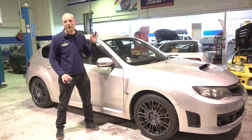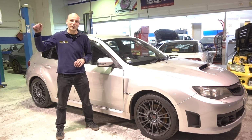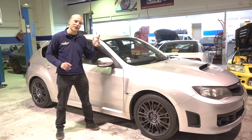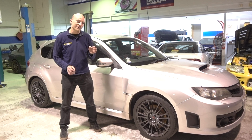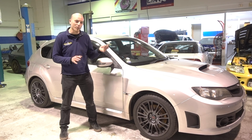We've got Nathan's JRB behind me, which has been a bit of work. We've just been completing the engine, which has been put back into the car. So it's now running JE forged pistons, Eagle conrods, and ARP head studs. The cylinder heads have been modified with our PBMS Stage 2 port and polish.